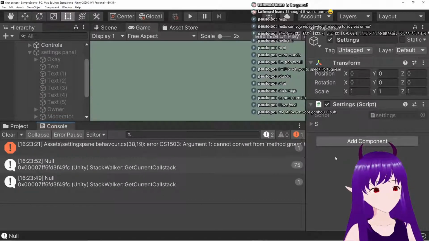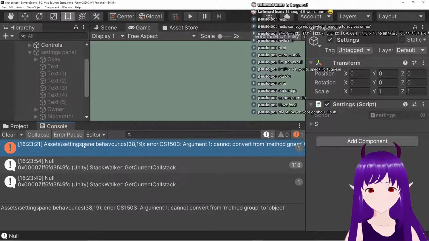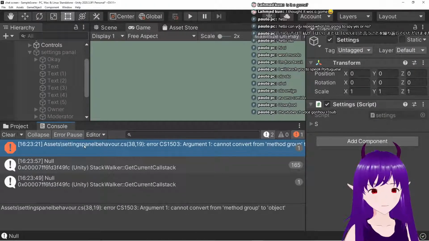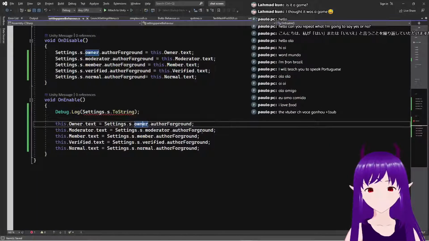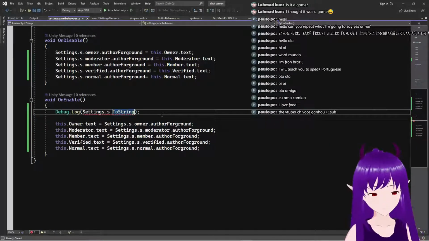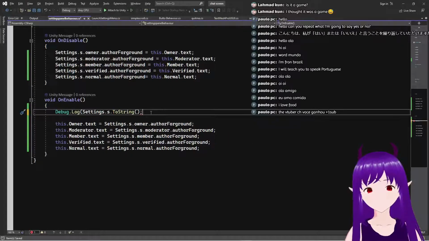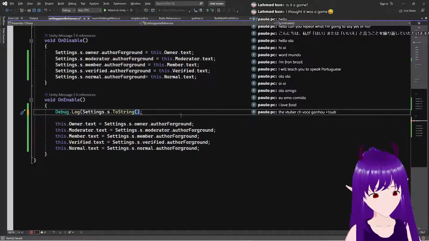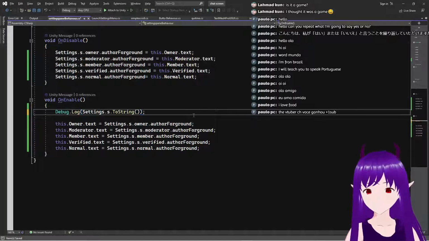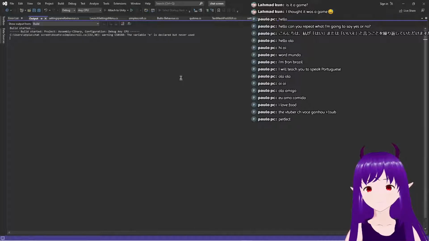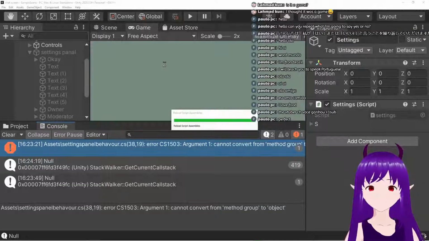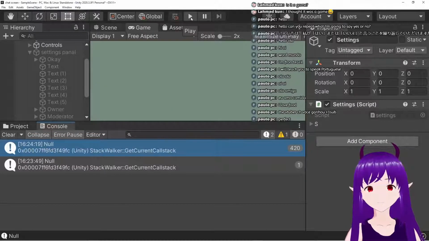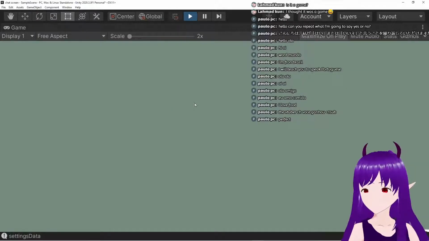Can't convert from method group to object. Oh yeah. I think that's because C# is a Lisp 2. There we go. Right. Oh, that crashed. No, it didn't. Here we go.